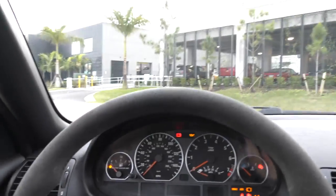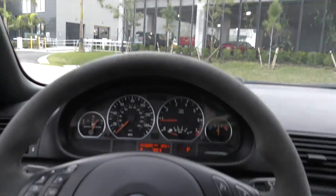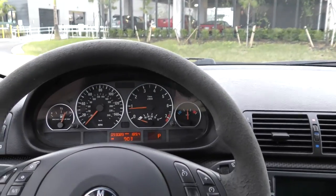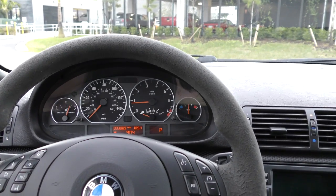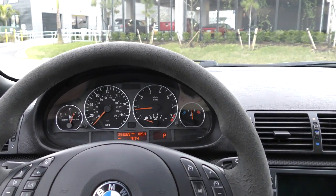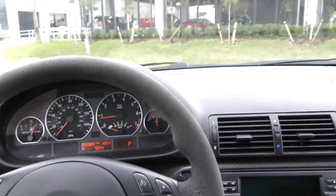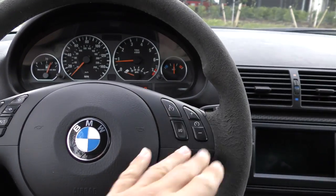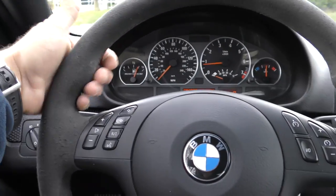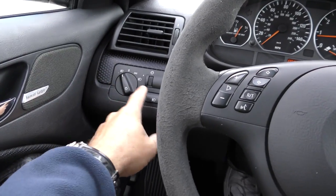Fire it up and see what we've got. You can hear that big M54 come to life. There you've got a very nicely laid out instrument cluster with orange needles — the other ZHP cars had white, this one has orange as part of the ZHP package. The M-Sport wheel with the Alcantara. A little busy with all the controls — you've got your cruise control here, your radio controls here. I love the little grippies at 10 and 2. You've got automatic headlamps and fog lamps.